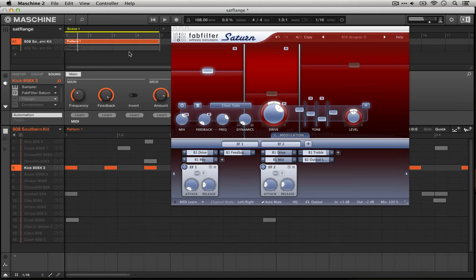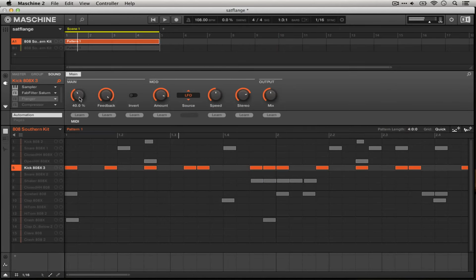We're going to go ahead and add a flanger, and just as before, we're going to play with especially the frequency and the feedback controls to sort of design an interesting sound. I really like the way that sounds, but we're not hearing enough of the kick drum dry.